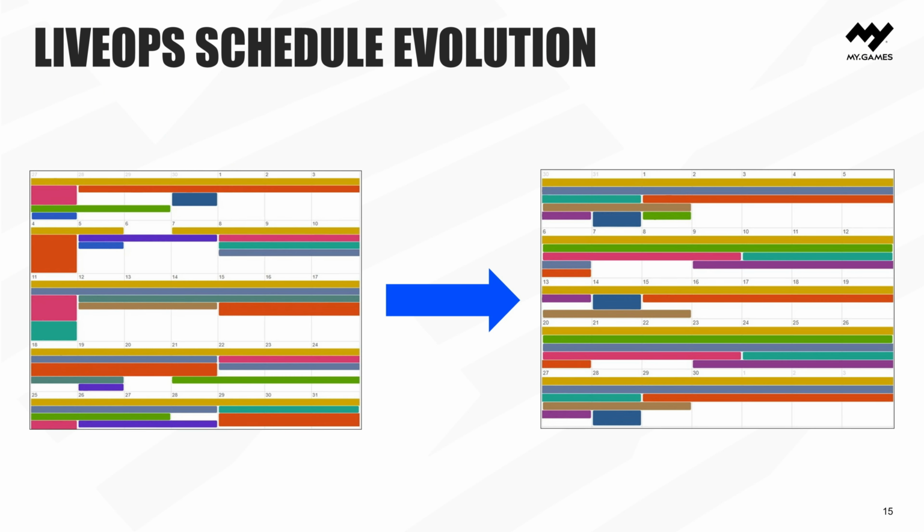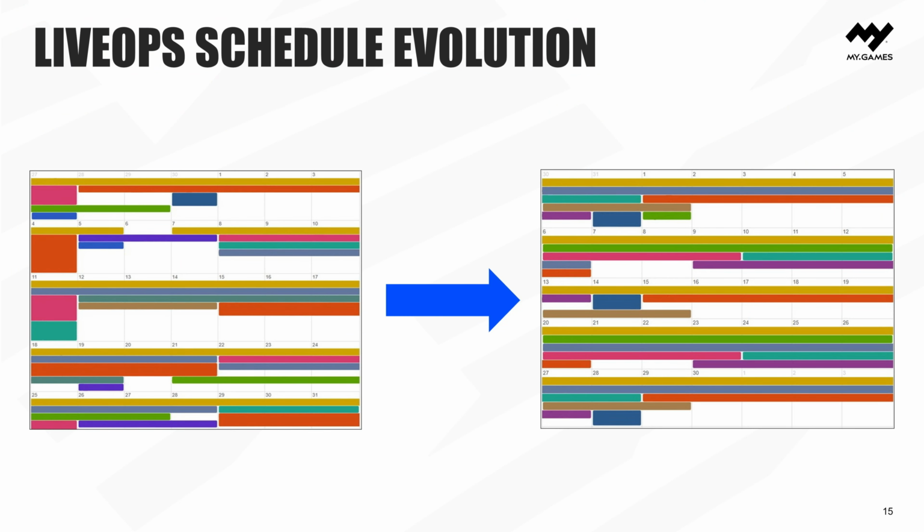Here you can see how our LiveOps schedule has changed through a couple of years. So it's the actual schedule. I just removed the names of events because they actually don't matter. We have removed all the gaps between the events. We made them longer. We made them more predictable. And now our schedule is smooth, and it's easy to work with, not only for me as a producer, but for our game designers, who can easily work with this too.